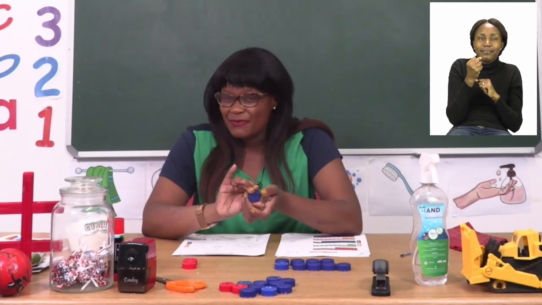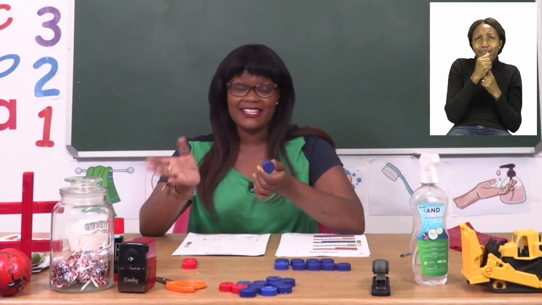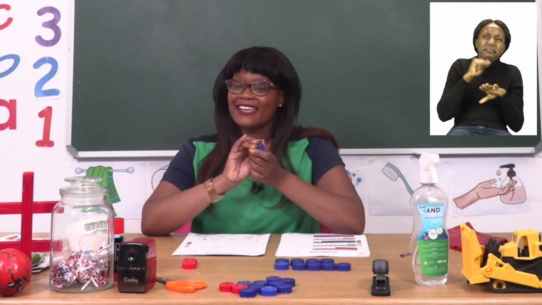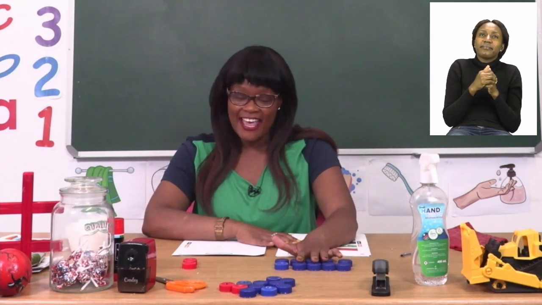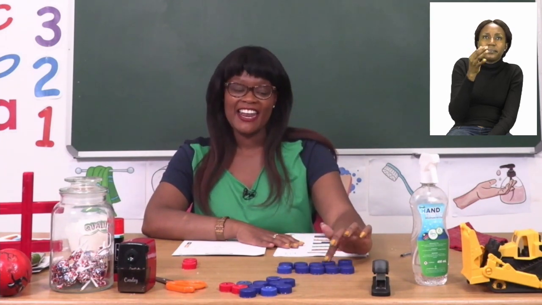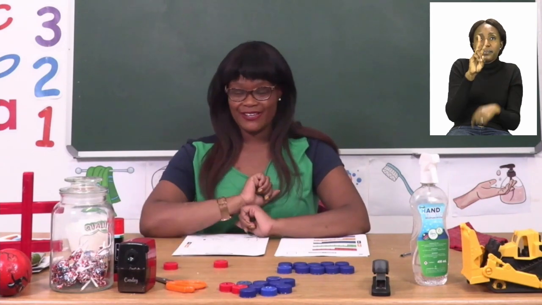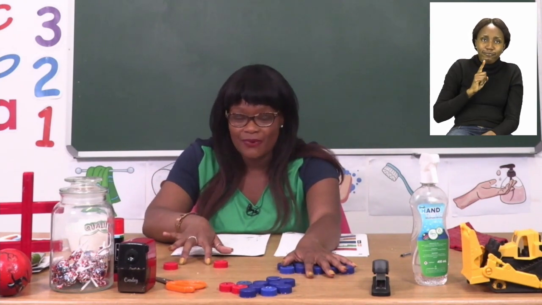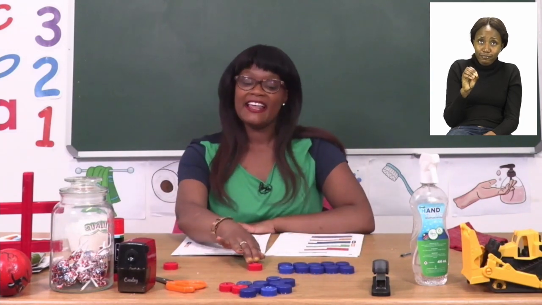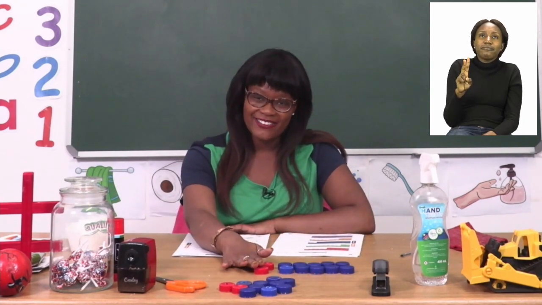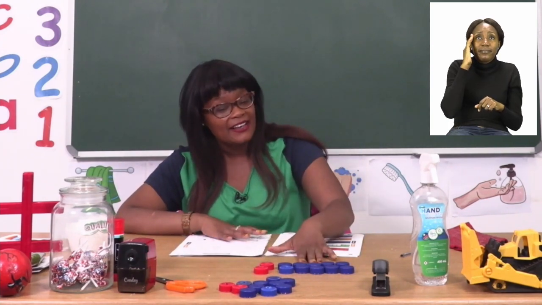Now on my table I have some counters and my counters are very simply made these are just bottle tops so you can make your own counters you can use sweets you can use crayons you can use stones just make sure that they are safe. My bottle tops on this side are already 10 let's count them to be sure: 1, 2, 3, 4, 5, 6, 7, 8, 9, 10. Now remember our sum says 10 plus 2 and I have two red bottle tops here so instead of me counting again boys and girls we are going to say these are 10 and we're going to continue counting using our red bottle tops so we say 10, 11, 12. Now we know our answer so 10 plus 2 equals 12.